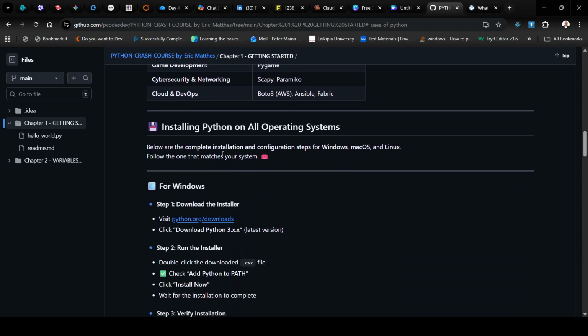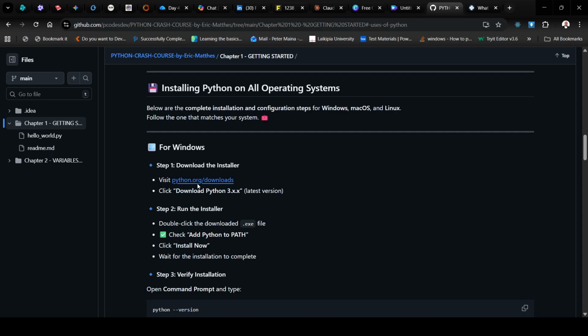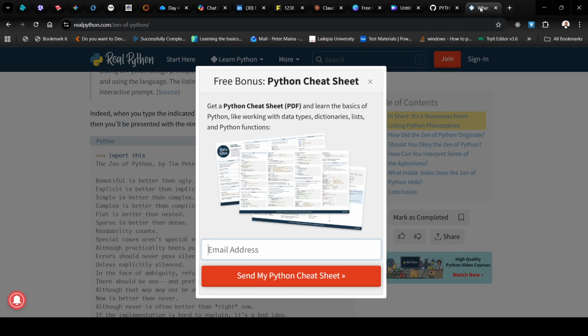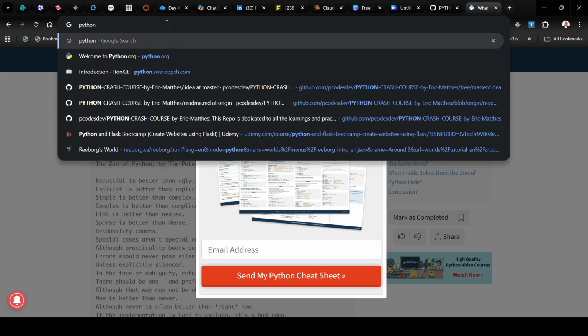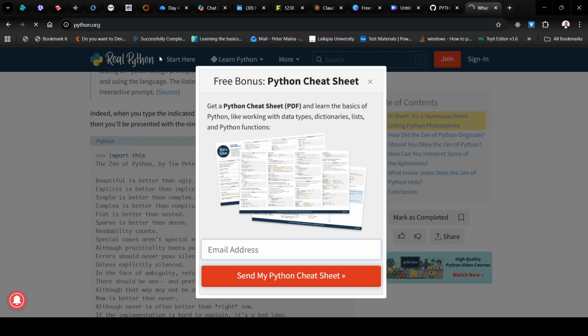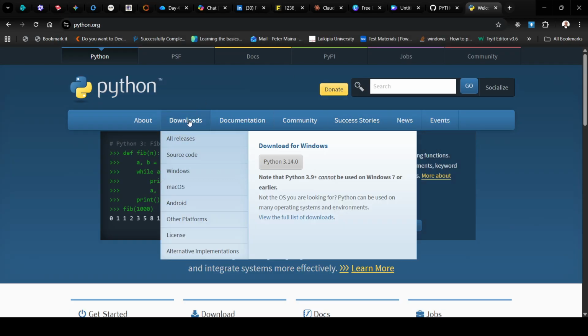Now let's go to the juicy part of this series, and the first thing we are going to learn is about installing Python on our operating systems. We'll start with the Windows operating system. The first thing you should do is download the Python installer. In my case, I won't be installing Python because I already have it installed on my machine, but the steps are pretty straightforward.